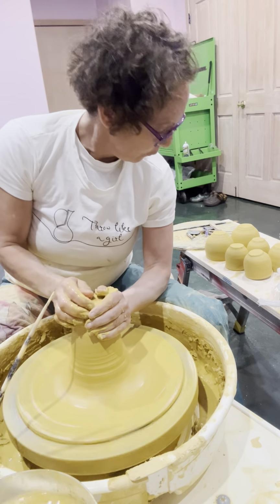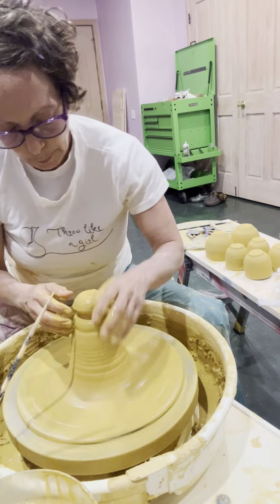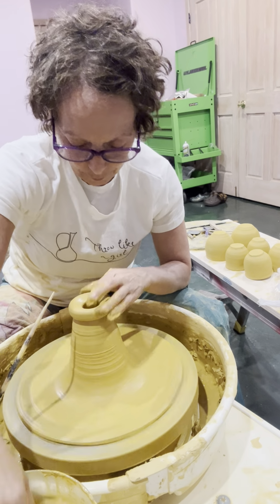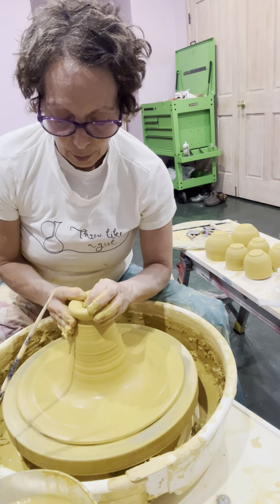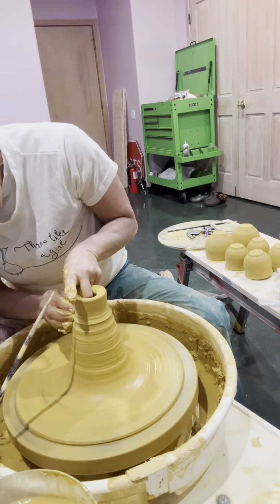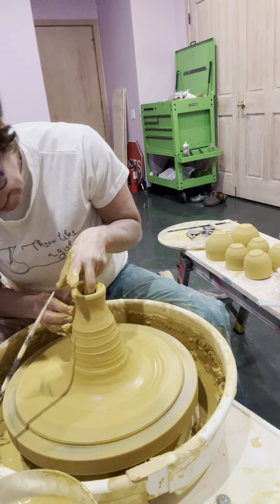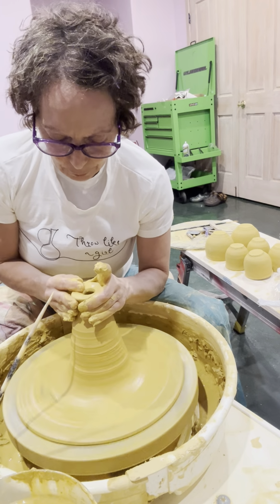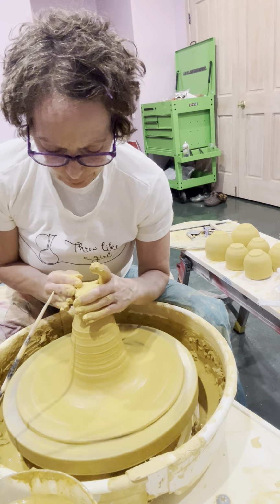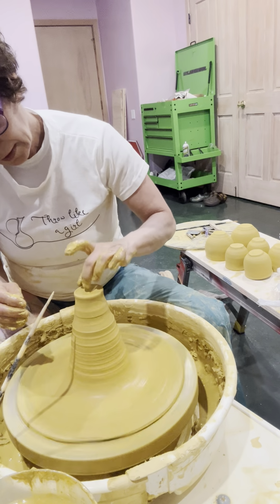So, the first four here, I was thinking of them as apricot size. And I want the feet to be about the same. I want it to feel balanced in the hand, so the feet and the top should be about the same. So one thing I learned last time I did this is to make this quite narrow, really, really narrow. Basically as narrow as it gets. And I put a little angle in it like that, just a little. These will get trimmed around. So, okay, so we have that.